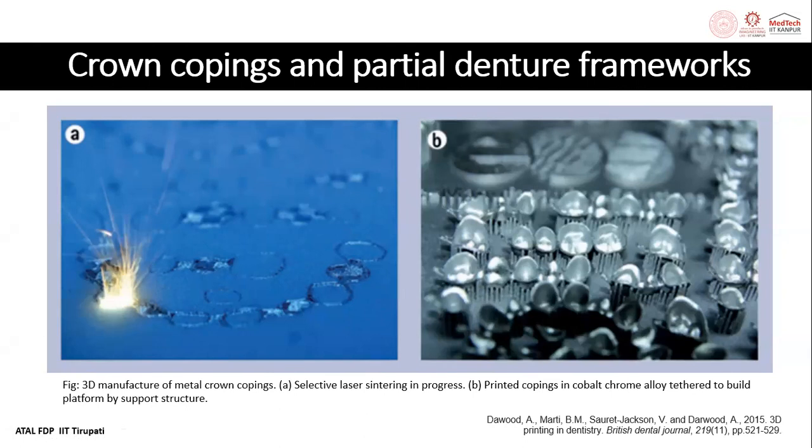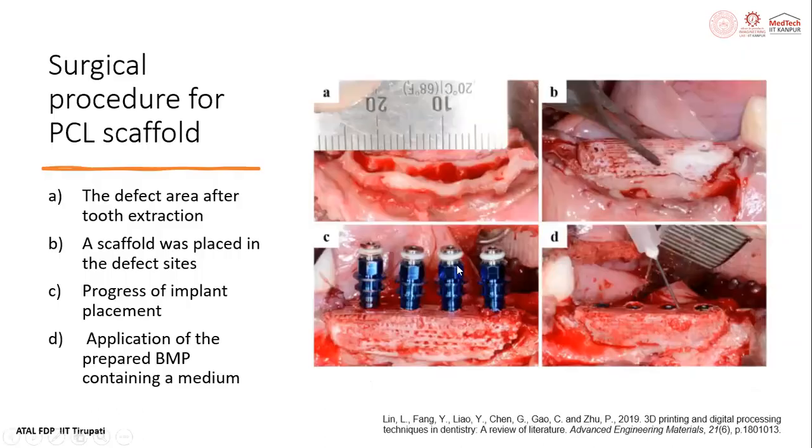So here you try to join those metal powders, and that process is called the selective laser sintering process. When we talk about printed copies of cobalt chrome, this is also done by the SLS process. So the scaffolds, whatever we have made, are done very nicely. The drilling is done, and the screws are printed. The screws have multiple threads. One is like you have forward buttress and then reverse buttress, and then we have a mixture of forward and reverse buttress. We have straight grooves made. All these different types of threads are there.